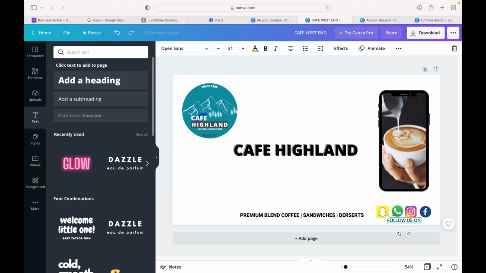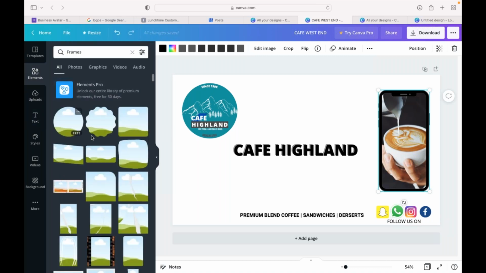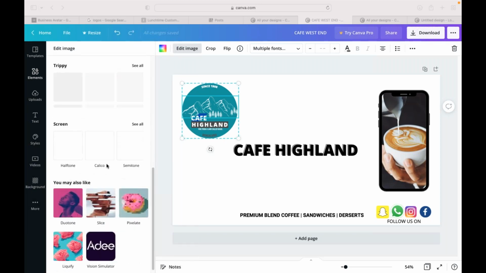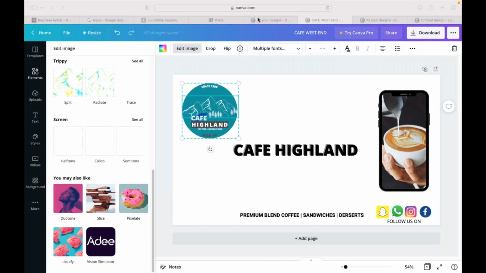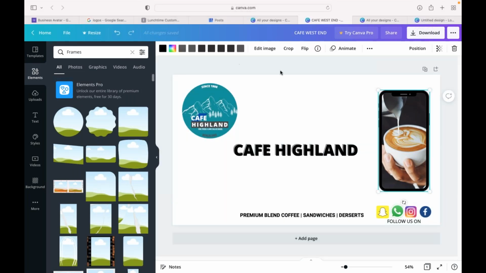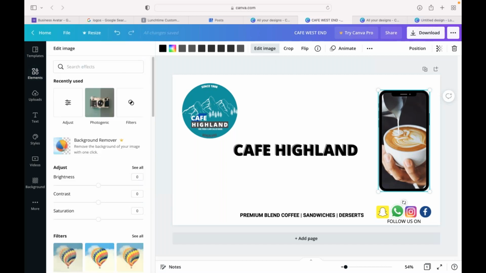One more thing I was telling you about is this one. This is a frame which I picked up in the elements section. There are a lot of frames here. I picked the one with the 4. Whatever is trending and what you feel goes along with the post and the content, you can always do it. You can edit the image. You can add filters as well. Let me take this image. You can't edit once it's in the frame, but you click and you get the same options on the left side.